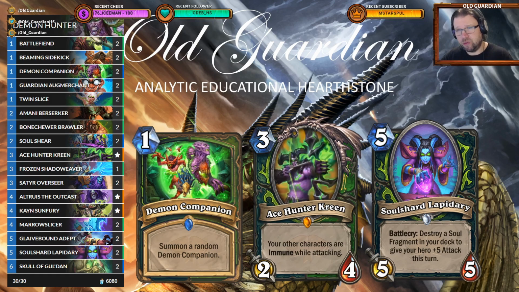And then there's the Soul Fragment synergies, and especially the Soul Shard Lapidary. 5 mana 5/5 battlecry, destroy a Soul Fragment in your deck to give your hero +5 attack this turn. And that means that Tempo Demon Hunter can really go face. There's also the new weapon, the Marrow Slicer, 4 mana 4/2 weapon that shuffles Soul Fragments into your deck. And if you go Marrow Slicer, hit face for 4, into Lapidary, hit face for 9, that's 13 damage from 2 weapon hits in 2 turns.